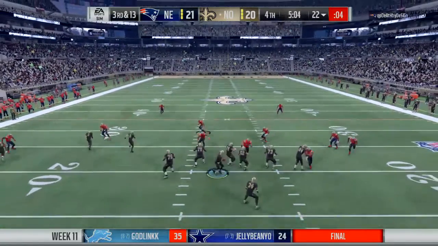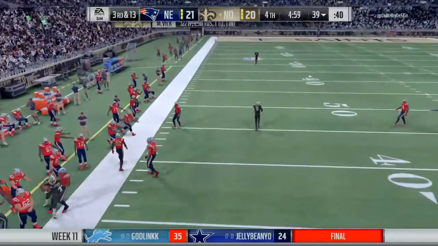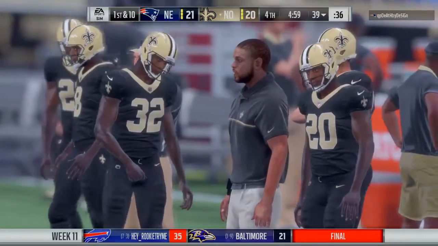Time running out here on the play clock. They'll set up a throw. And he's going to be out of bounds at the 39. And give him 17 yards that time as that'll move the chains.